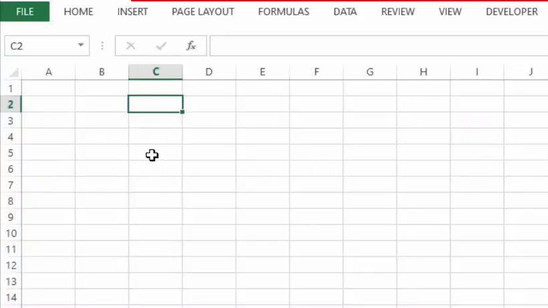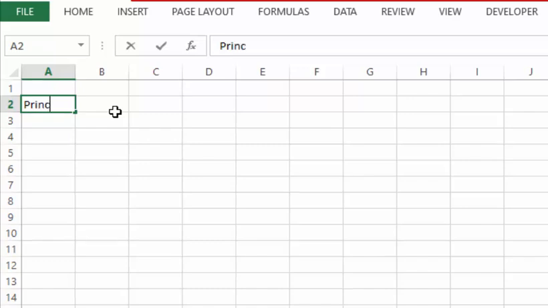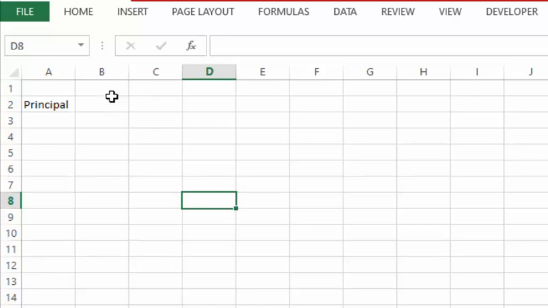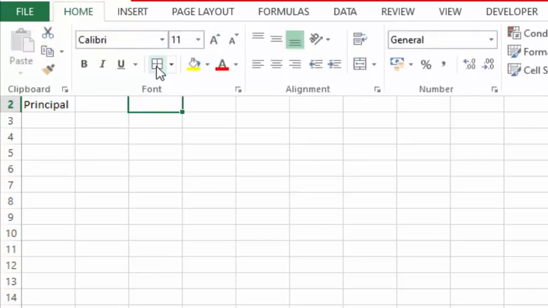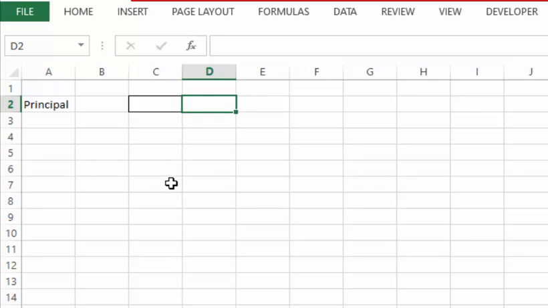Now here in MS Excel, let me just write here principal. So we will be putting our principal here. Let me add the borders, and this principal can be in any denomination, and let me put here rate.